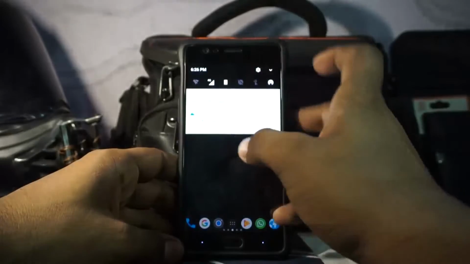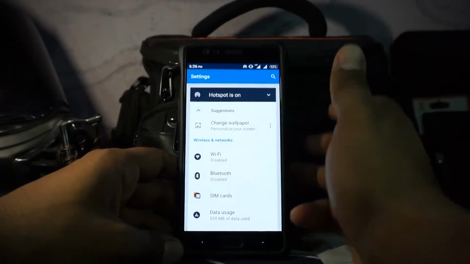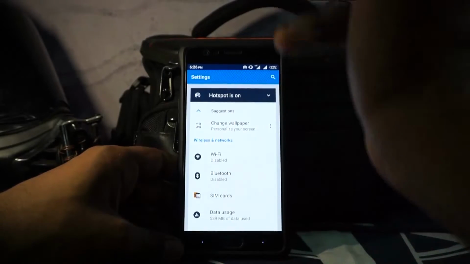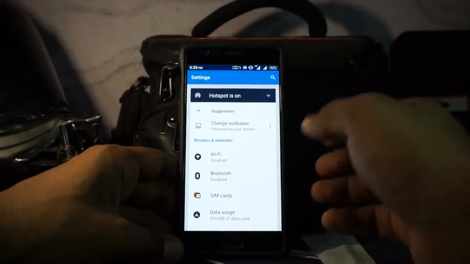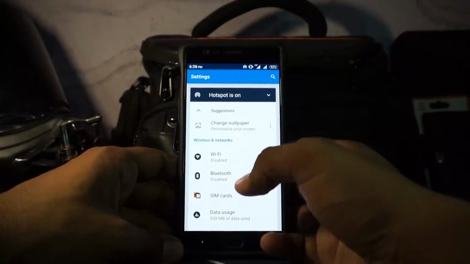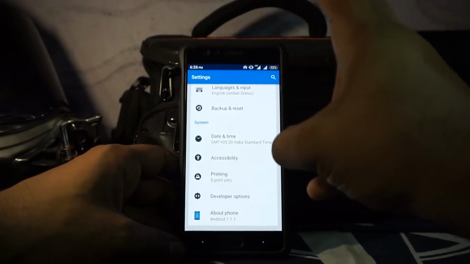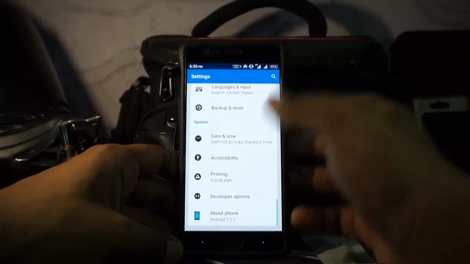Let's get to the settings menu and see what all there is. Now primarily this is a CM based ROM, but it is a themed CM based ROM, so you get all of these. What you see here is a themed settings menu. Now this is themed after Xperia OS, so you do get the experience of it. Let's go to the about phone page.